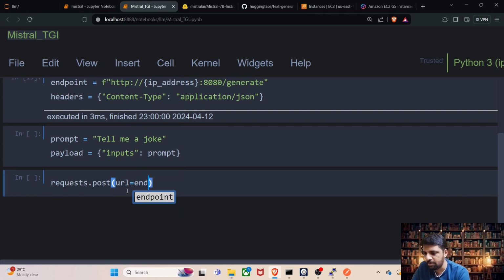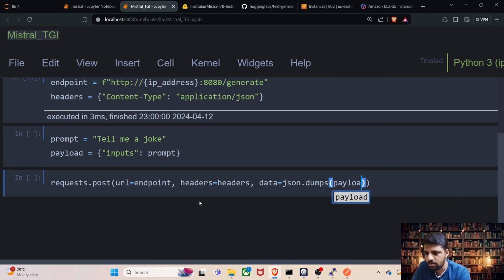I am just converting this into a dictionary, and when I do requests.post, my URL parameter will be the endpoint, and let's pass the headers, and the last parameter is data, and it will be json.dumps of payload.